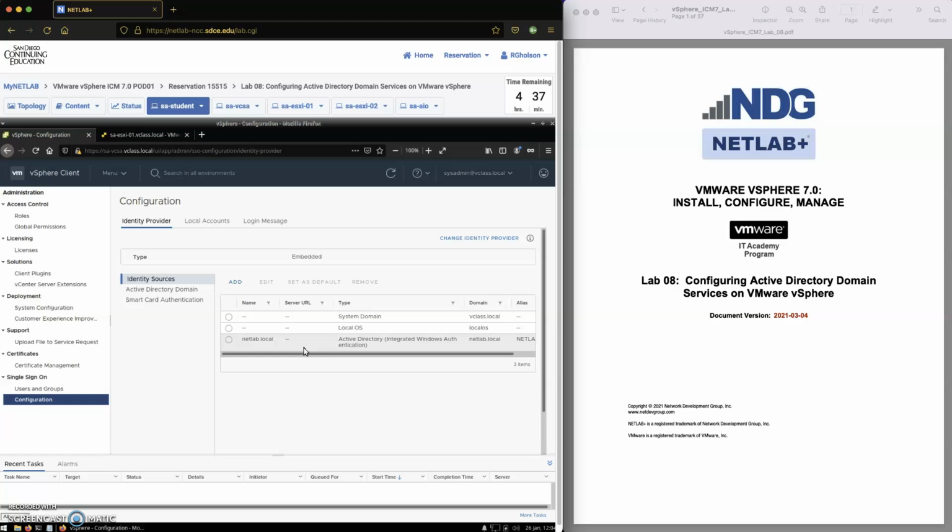Now, when you use something like single sign-on, what is really cool about it is it allows us to use one account with a single password to log in or manage many other resources. So this gives us rights across all kinds of resources. So using single sign-on is highly beneficial. During the process of creating or modifying your single sign-on, you will also again work with roles and permissions.